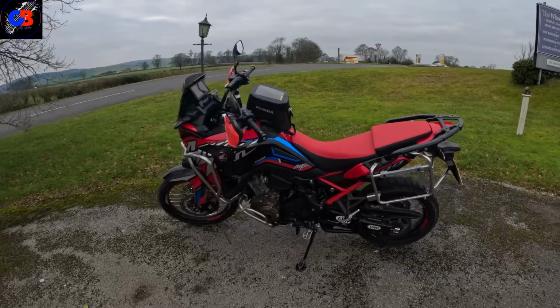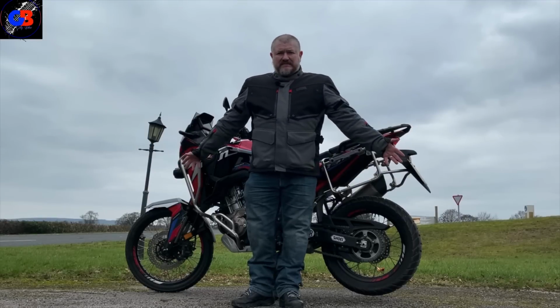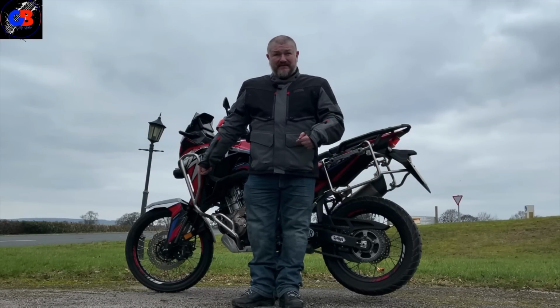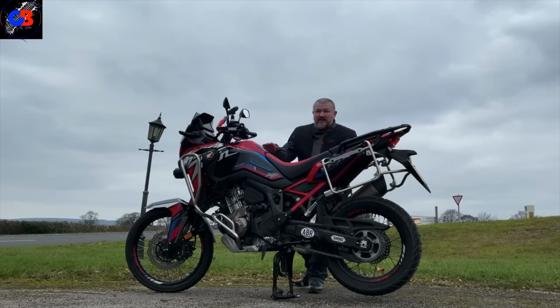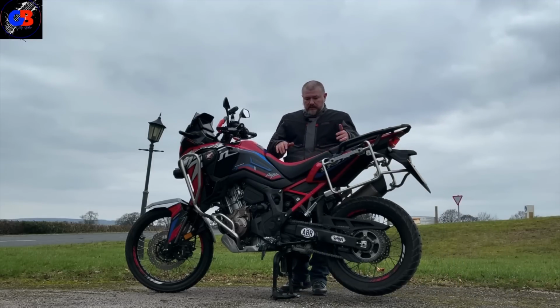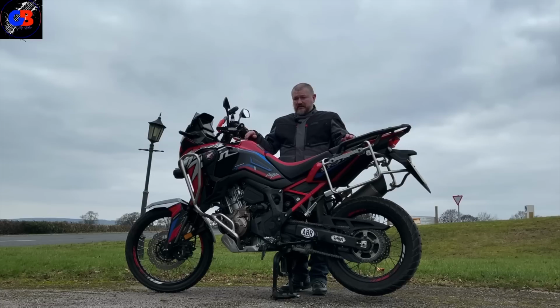Right then, so we're doing a bike swap. Now I'm having to stand in front of this one because if I stand behind it you probably won't even see me. Just feel like I'm like that. It's on its centre stand, so it is kind of massive. I mean, it's a big bike anyway, but on the centre stand it's raised a couple of inches, so it just makes it look even bigger, makes me look even smaller, but hey ho.